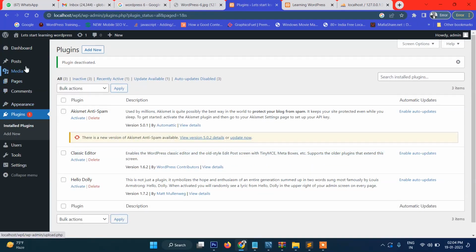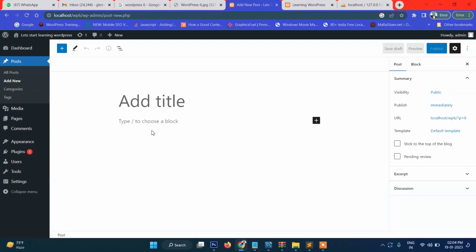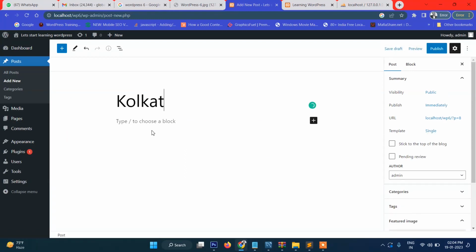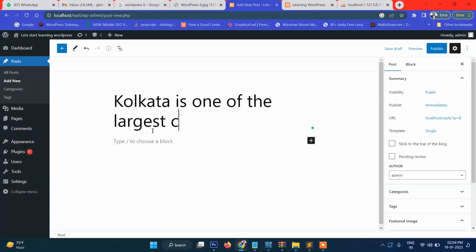Now let's go to post once again, and then here, write: Kolkata is one of the largest cities in India.